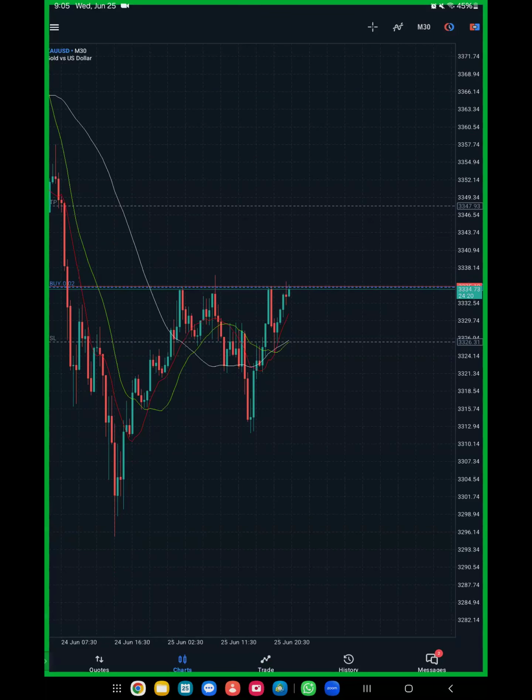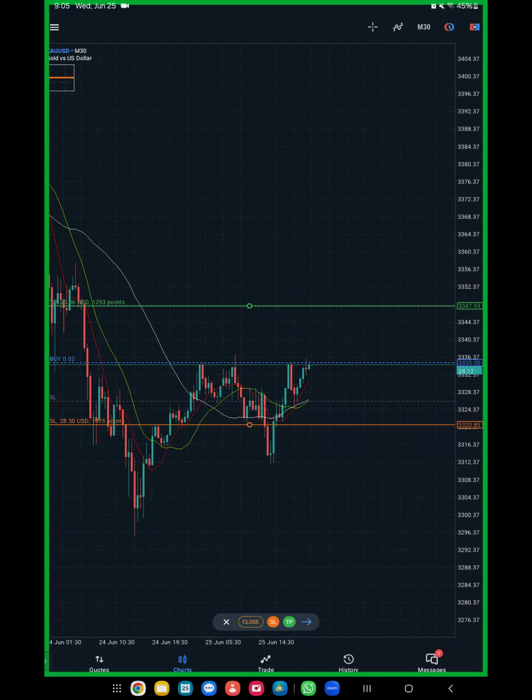So it is currently at my entry. If it comes below here, where I have SL below, it will take me out on, as you can see, 17.38 USD. So if it refuses to buy to the upside and then it comes down to where I have SL, it will take me out of the trade on a minus $17 loss.